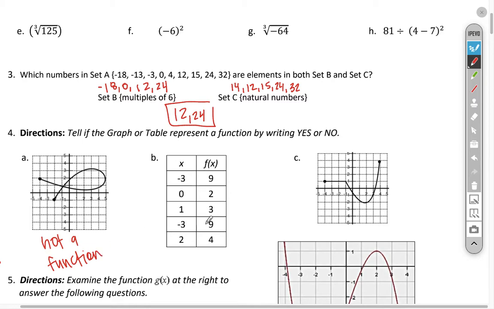All right, then for B, we need to look at our x values and our y values and determine if this is a function or not. So our y values do repeat, but notice this is the same point. They're both -3 and 9. So because it's the same point, that is all right. That means that this is a function. If they were different, it would not be, but because they are the same, it is. Right, for C, once again, we can do the vertical line test. This doesn't have any 2 points touching at the same time, so C is a function.